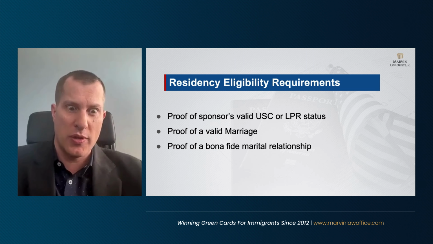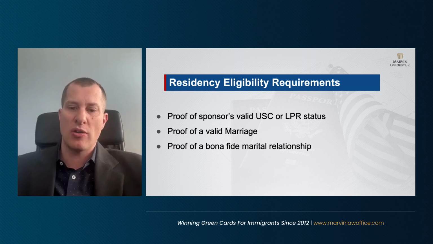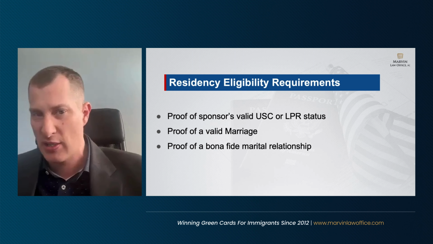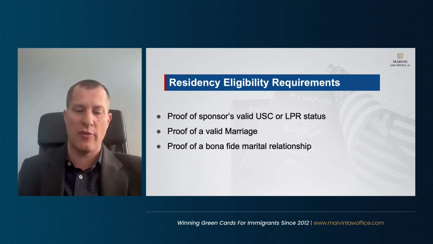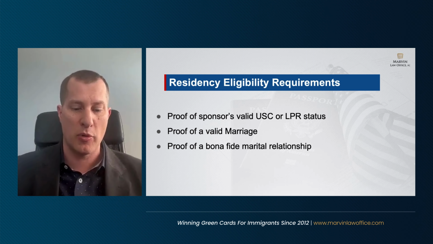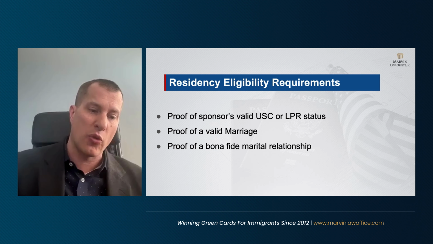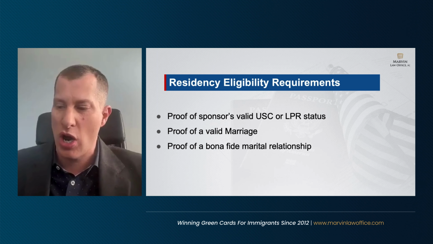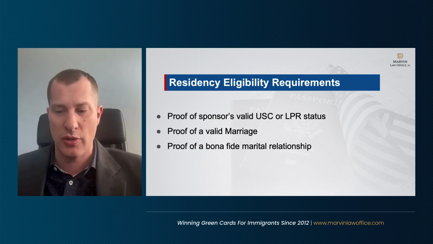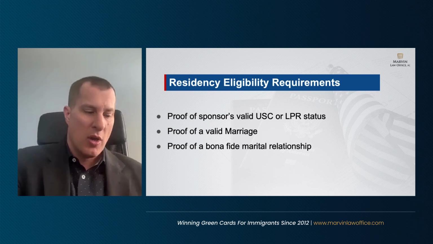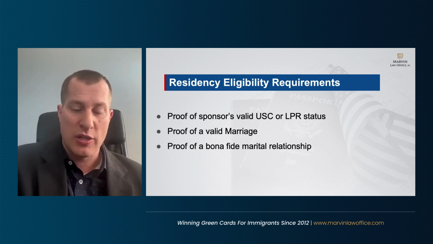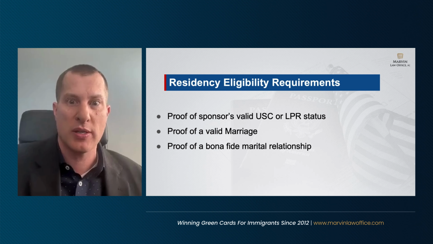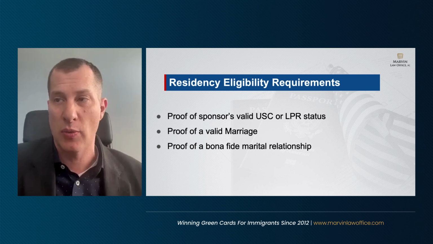Every process starts with USCIS. So every process starts with a filing within the United States, and that's the initial petition for alien relative. They still haven't changed the name for that, but a petition for alien relative is what the U.S. citizen or the legal permanent resident files in order to have the right to sponsor their family member. In the context of this presentation, we're talking about marriage-based, okay? But that holds true for any relationship, whether it's a brother, sister, a parent, a spouse, or a child, okay? It all starts with the I-130 process, which is the petition for alien relative, okay?